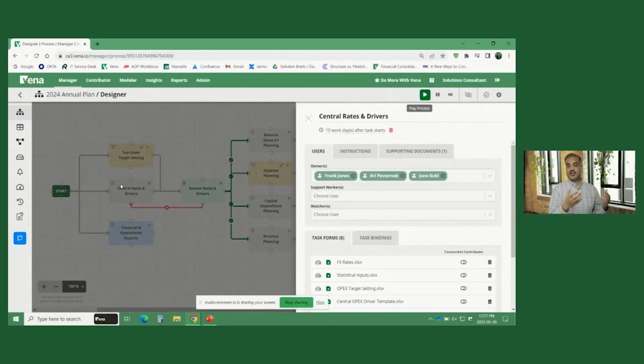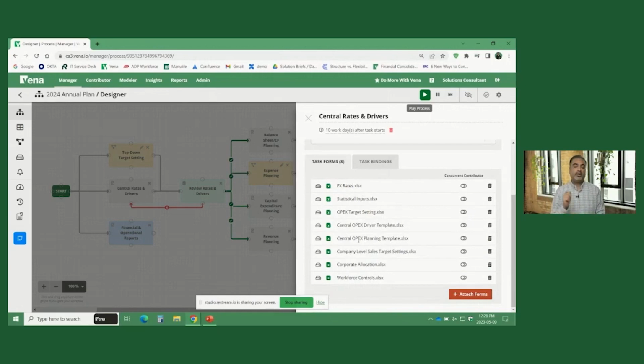What we're seeing here again is design time. So when I first set up this workflow process, what I'm basically defining here is the who, the what, and the when. So the who are all the people that we are assigning to this step in the process. My key owners, and these are the individuals that are ultimately accountable for this task. Who are the support workers? People that can collaborate with the owners, but the owners ultimately are accountable. They're the ones that hit submit, approve, or reject as an example. And who are the people that are watching, providing comments, and looking over the workflow statuses of these different tasks here. And finally, what are the templates that we are assigning to the step in the process?